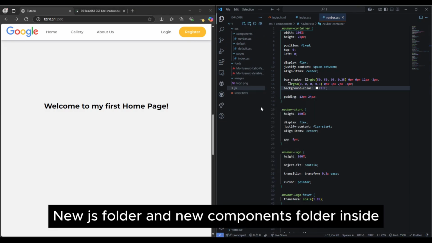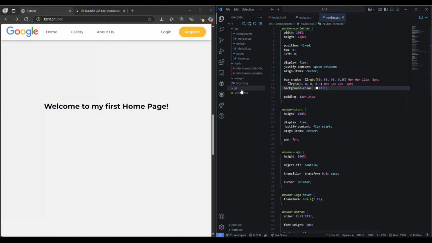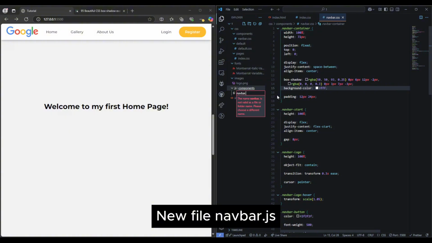New JS folder and new components folder inside. New file navbar.js.